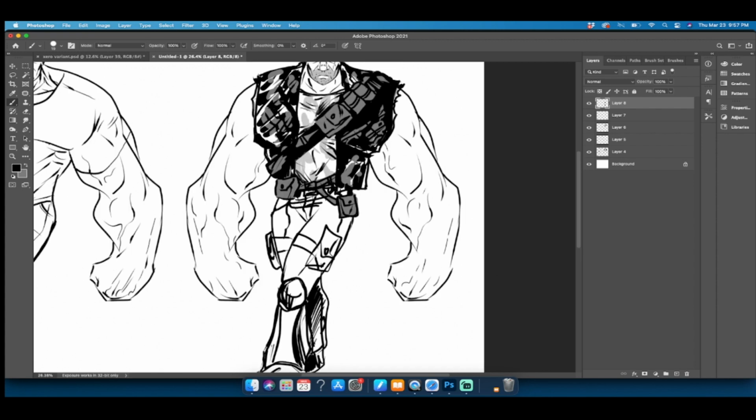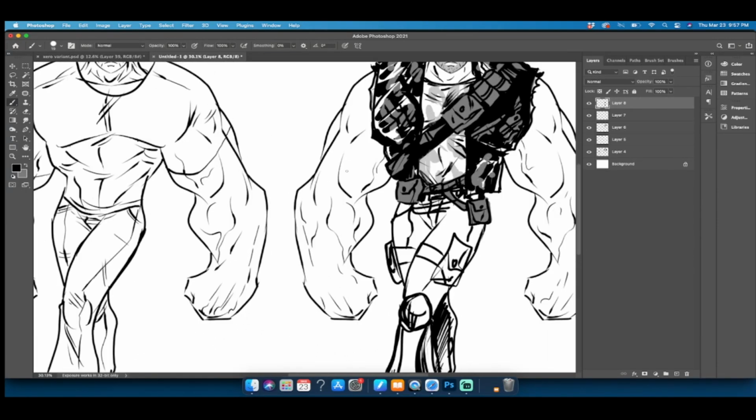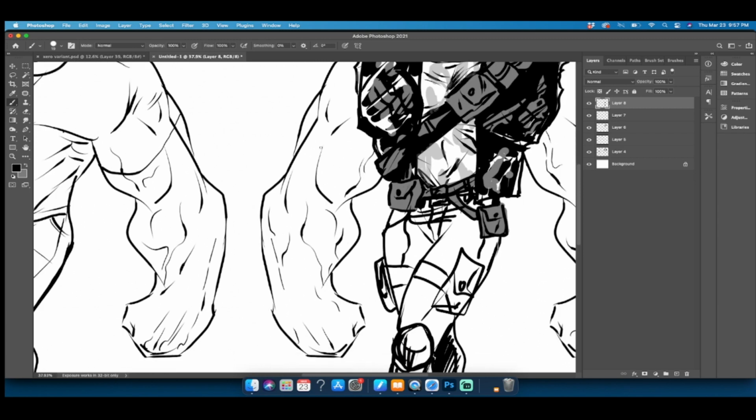And to add one more piece of interest, I'm going to come on this other arm. I'm going to let that arm have a tattoo design. Set the opacity low.